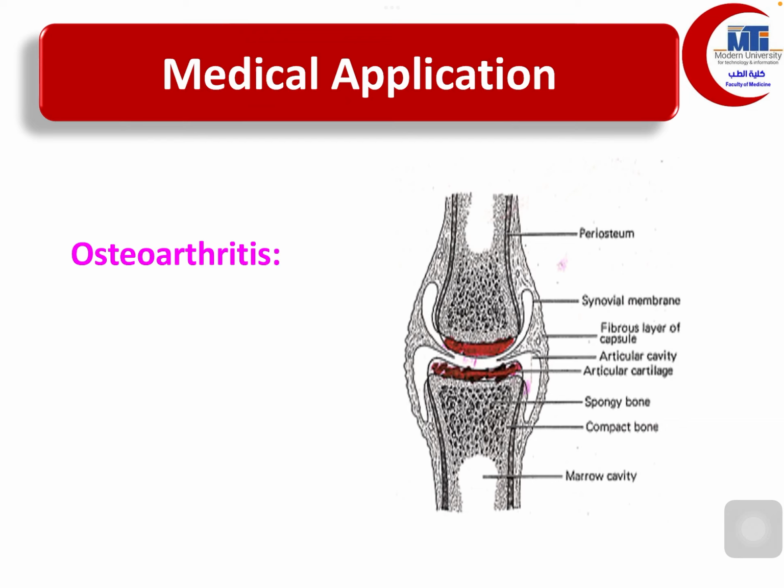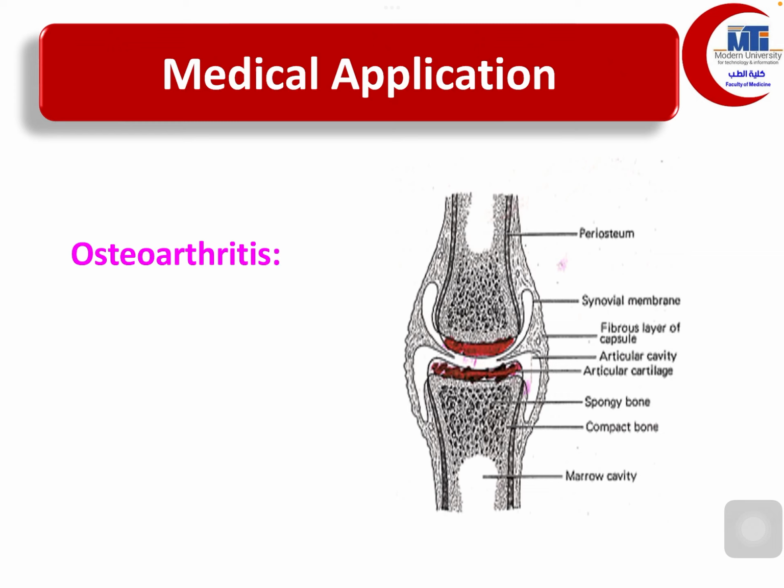Okay. Now, as a medical application of it, osteoarthritis is one of the most common diseases, especially in old ages and in obese persons. There is a significant inflammation and affection of the joints, especially the joints bearing the weight of the body, like the knee joint, where the patient suffers from severe pain of the affected joints, especially in walking or when carrying heavy objects.